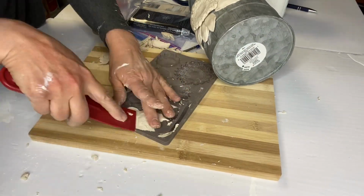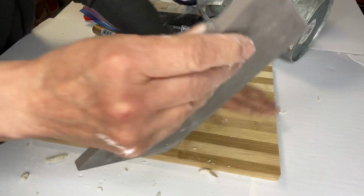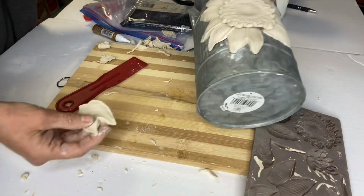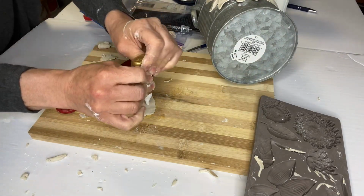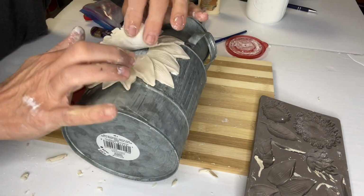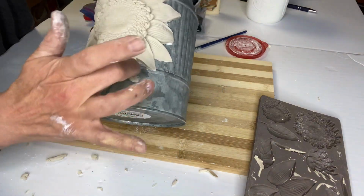So now I'm to the end of my sunflower. So I only needed 2 petals. So see how you can easily custom your mold, as I just needed the 2, so I just grabbed 2 from the mold. And you can cut them with a knife. Really, the sky's the limit when it comes to creating with them.